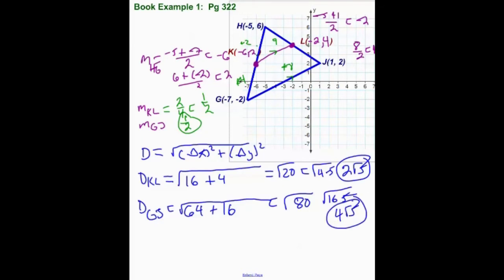So we've proven the midsegment theorem, basically. We found the midpoints of these two sides by using our midpoint formula. Then we found the slopes. What we have is 1/2 and 1/2. Then we used the distance formula and found that this is 2 radical 5 and this is exactly twice that, 4 radical 5. So let's see how this works in additional problems. I'm going to go back to purple, hit that, and next.